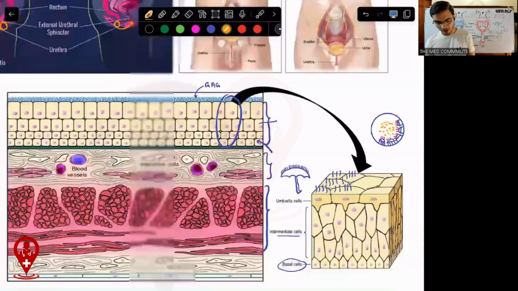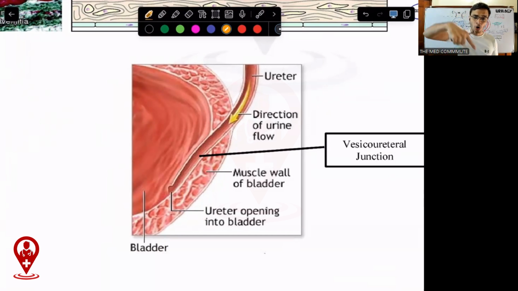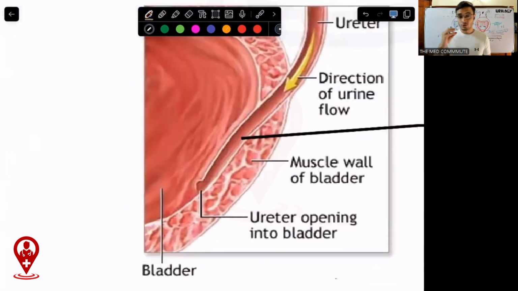Then guys, the other important point, if you all remember when we were discussing the anatomy, I mentioned that the ureters come and enter the bladder at an oblique angle. Now here in this picture, you all can see this very clearly. The ureter is coming at an oblique angle and it is entering the bladder. What is the importance of this? If you all remember, the ureters enter the bladder at the trigone area. You all know the trigone area does not support stretch, because it does not have any rugae.